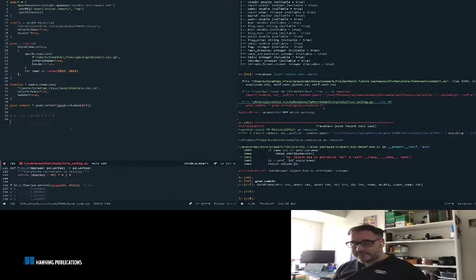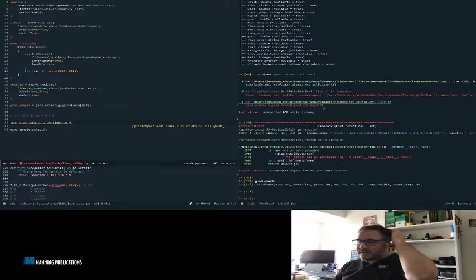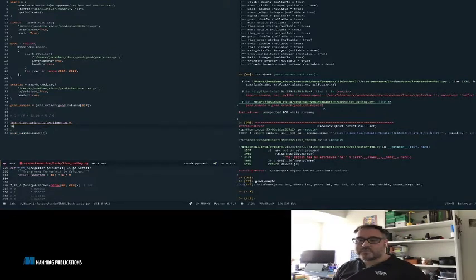So the first thing I would do is GSOD sample dot select, and before that, I'm going to import pyspark.sql.functions as F, and the types.